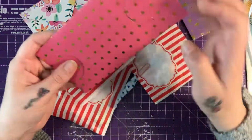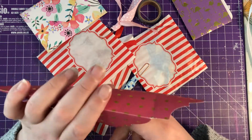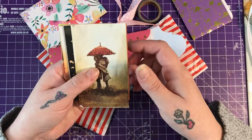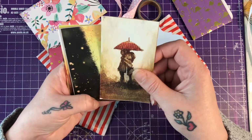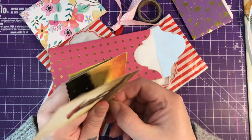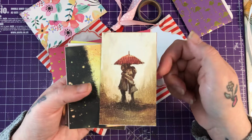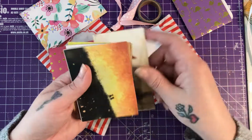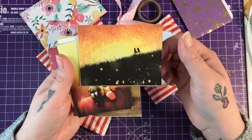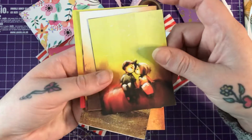We'll start with this. So I think this is a handmade envelope. Very pretty. And we have these gorgeous images. Oh, these are going to get used. Sorry, there's a bit of glue there and it's bothering me. These are going to get used on cards. Oh, isn't that nice? Where are these from? Never seen images like these before. They're very pretty.